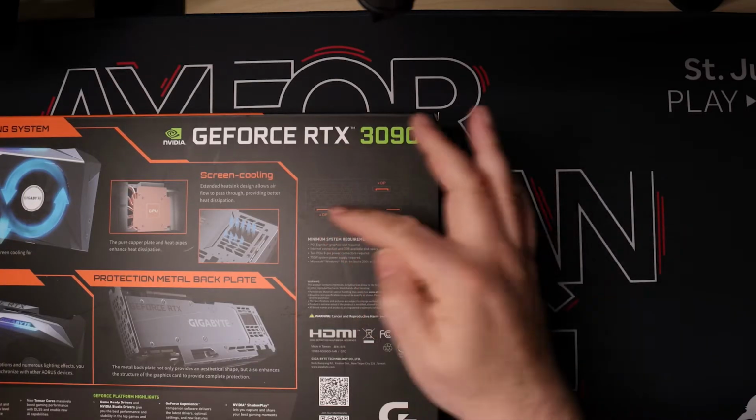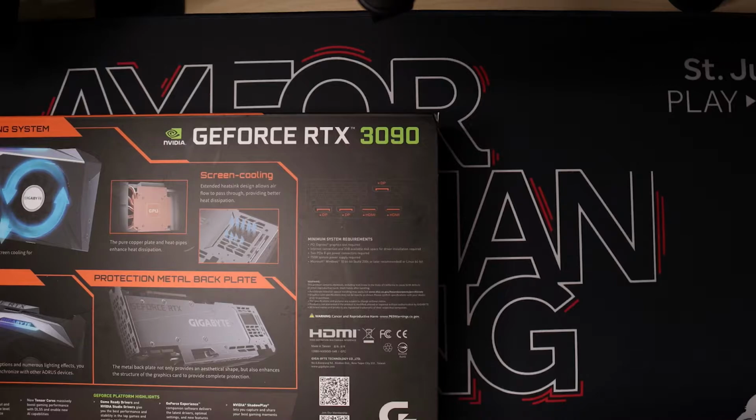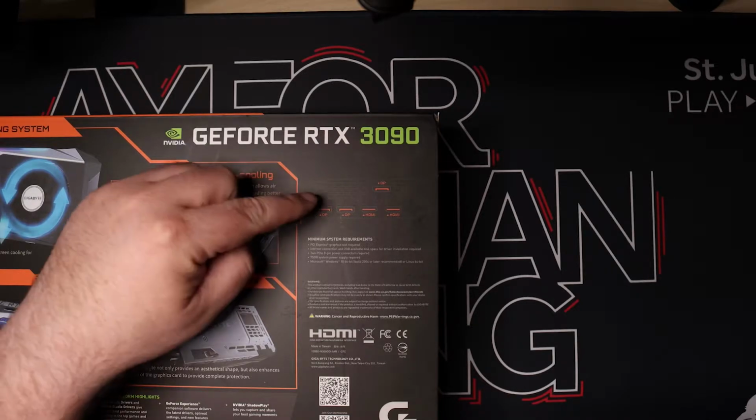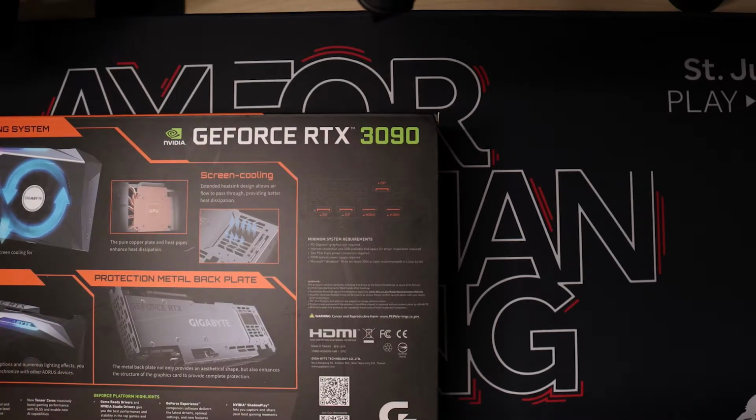So we got 1, 2, 3 DisplayPorts and 2 HDMIs. And why that's important to me is for my game PC, I run a 3-monitor setup. And then I have 2 additional monitors for my stream PC. So this is how I do mine. I use all my 3 gaming monitors on DisplayPort. And then what I also do is my main gaming monitor, I mirror to one of the HDMIs and I plug that directly into my Elgato capture card.